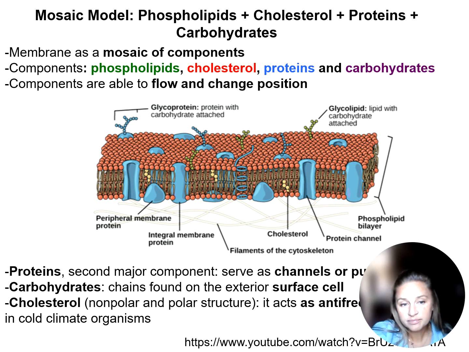You'll also see some carbohydrates on either side of the membrane. A lot of these carbohydrates and proteins on the outside of the membranes are how cells communicate with each other. We don't talk about antibodies in this class particularly, but oftentimes you would see antibodies or receptors or things like that on the outside of cells.